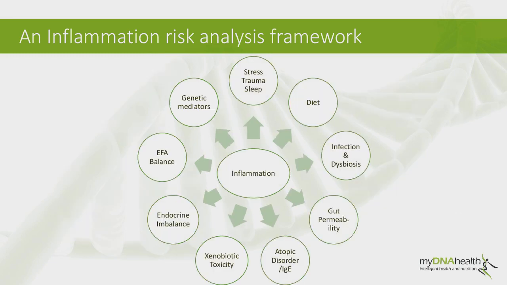So that was a very quick run through of our inflammatory risk analysis framework, just to give you a taster and make you think about some of the different areas that might be involved in inflammation, how we can look at that from a lifestyle and diet point of view, how we can look at that from a genetics point of view, and how we can bring that all together to be useful for a client or patient and practical and easy to use in clinic.